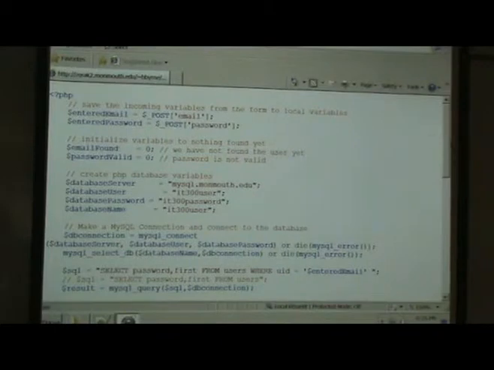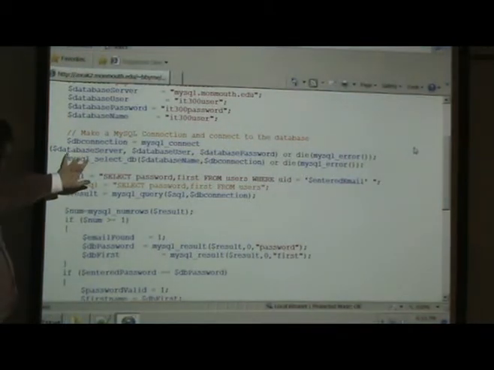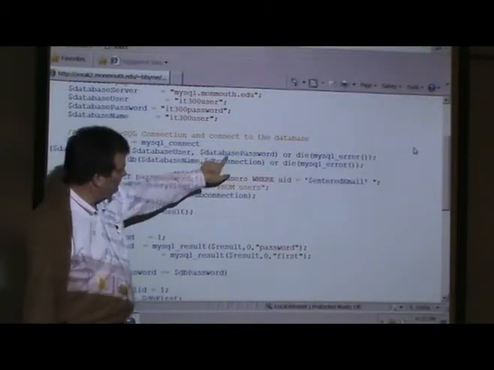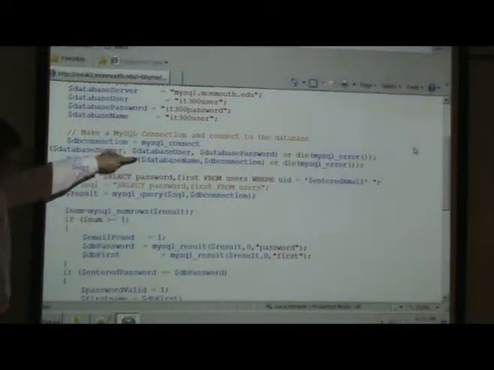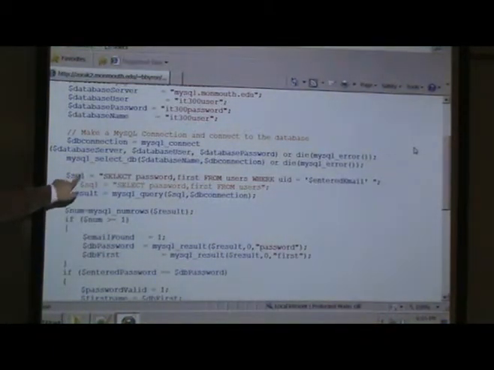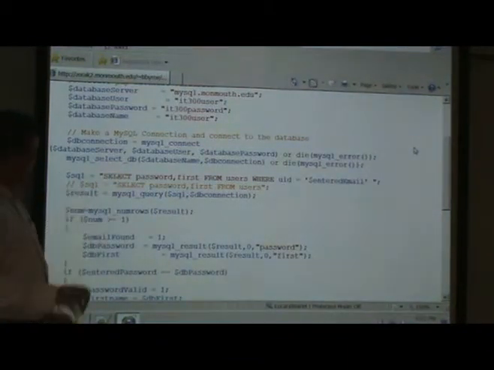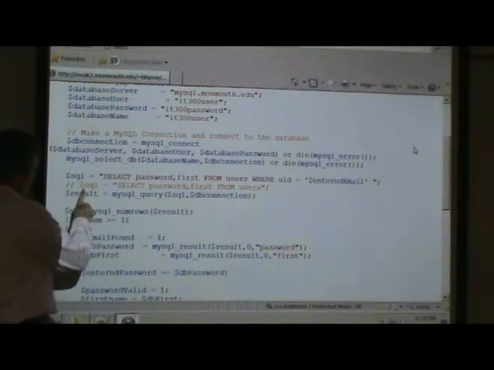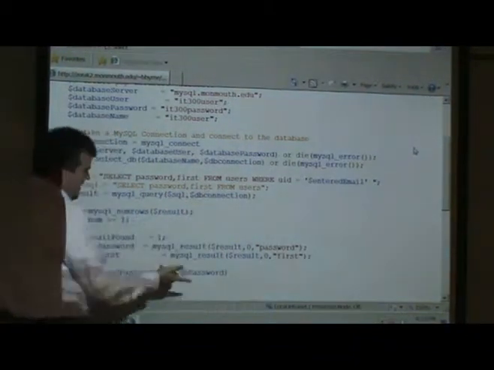Now what we're doing is we're receiving the same 2 inputs, the email and the password, but instead we're logging into a common database. So we're logging into a MySQL database, so we need the database server, the database user, the database password. We log in, we make a connection to the particular database we want, and then instead of reading from the file and looking for this person to see if that password is correct, we're issuing the SQL statement, select password, comma, and the first name.